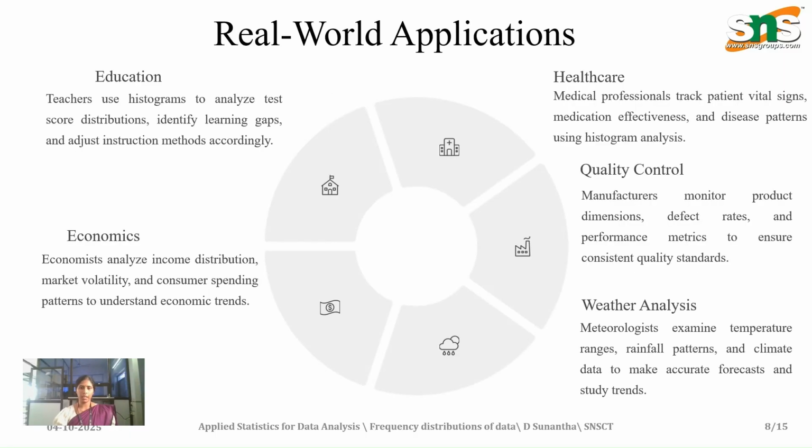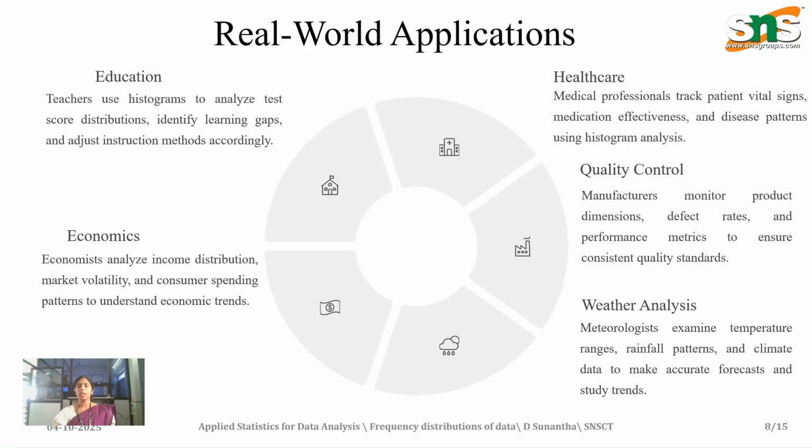Next are the real world applications of histograms. First, let us see education. In education, teachers use histograms to analyze test scores, identify learning gaps, and adjust instruction methods accordingly. Next, in economics, it is used to identify the income distribution, and we can use these histograms for profit, loss, and other trend analysis.